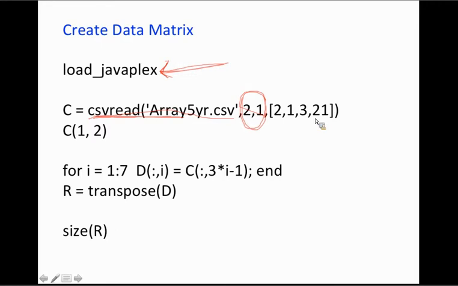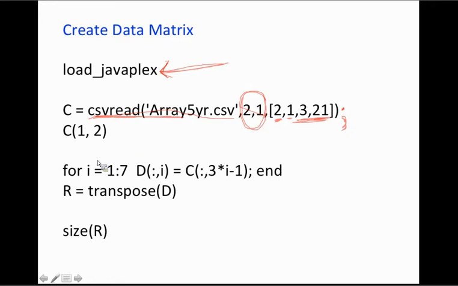And then just because I want to see the output, I'm not going to actually be taking very much. Counting from 0, I'm only going to take rows 2 and 3, and then columns 1 through 21, and we will actually see the output because I didn't suppress the data with a semicolon. So I'd kind of like to see what's happening, so I'm not taking very much data to begin with.